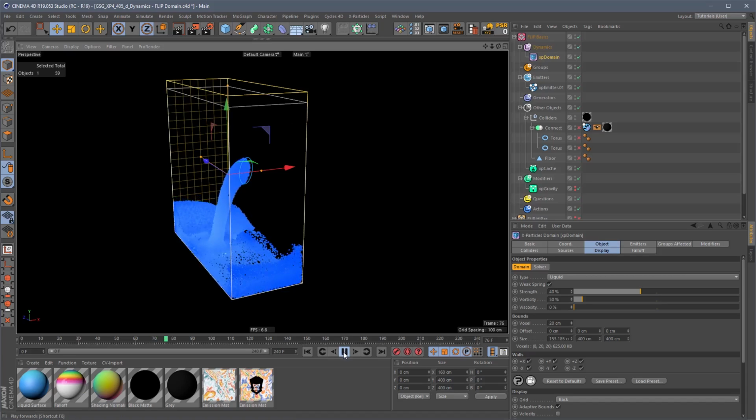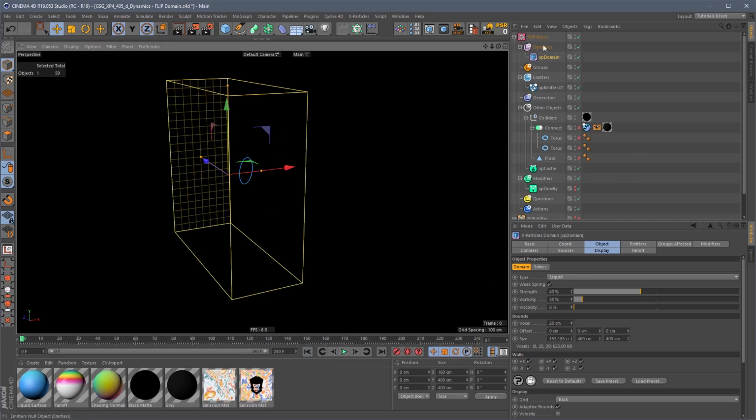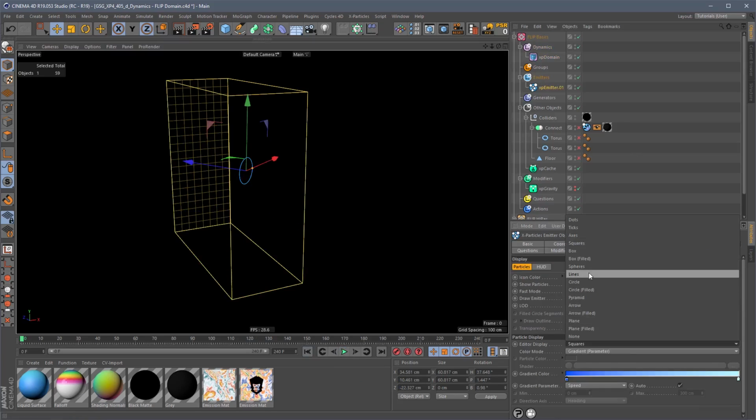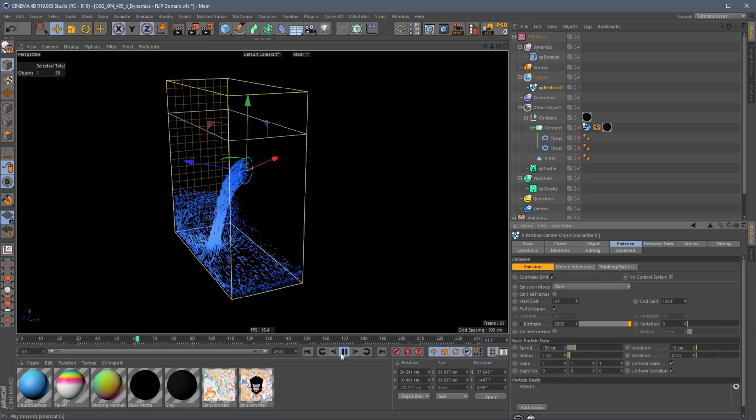And of course, we can control these physical properties of our liquid to an extent. Of course, we can't go too far with that. But it allows you to create all different kinds of fluids with different viscosities and that kind of thing. Now, I'm going to go back to the line display because I like that one when we're doing this sort of stuff. And let's drop the particle count back down to 2000. There we go.